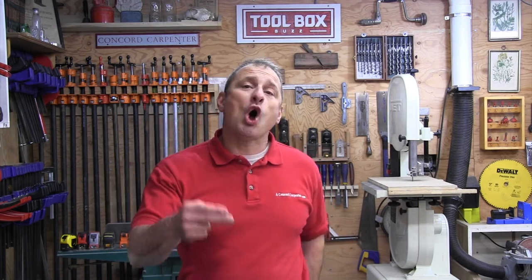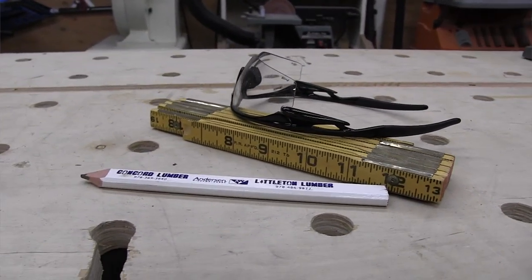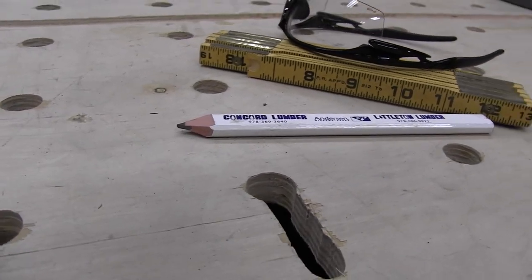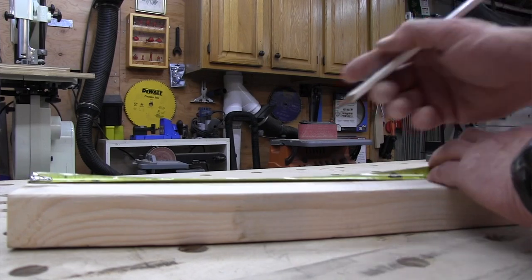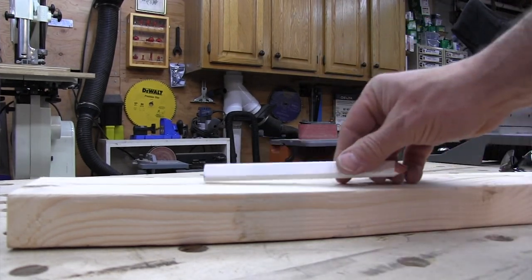Thirdly, the non-rounded core allows for thick or thin pencil lines to be drawn by just rotating the pencil — thin lines for high precision and easy to erase, and thick markings for framing or marking rougher surfaces like masonry. This pencil does both just by rotating it. Four, Carpenter pencils are larger and way more robust, they don't break as easily, the lead is stronger, and it's able to withstand the stress of marking heavy, coarse surfaces.